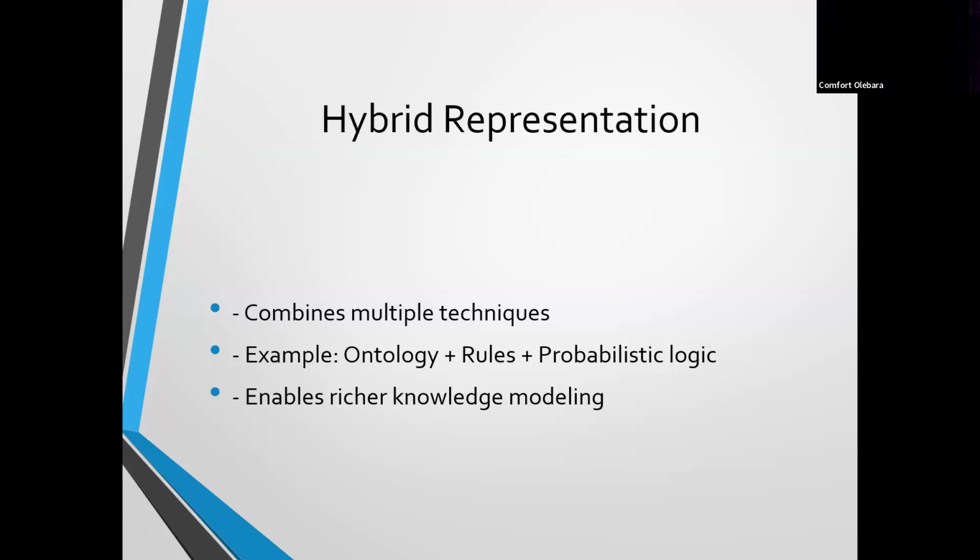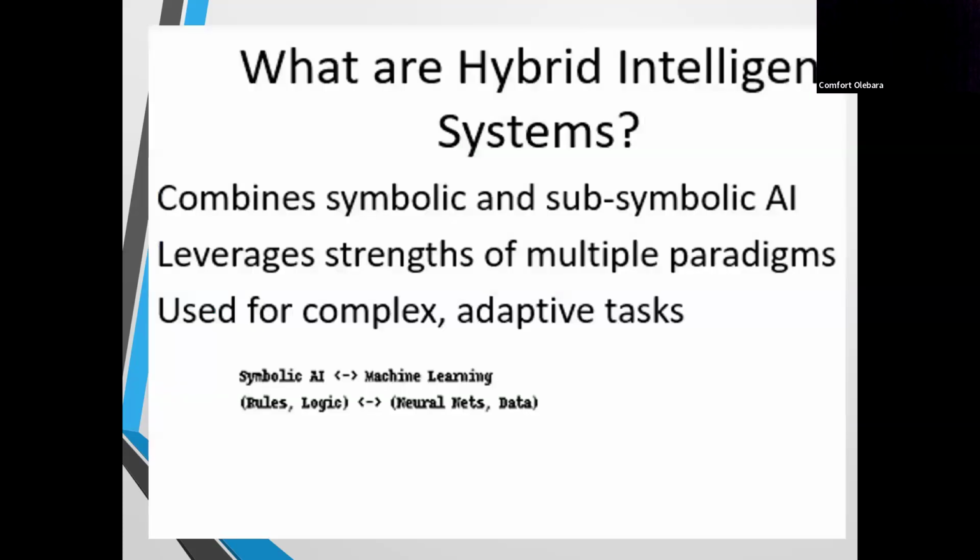Okay, I'll give an example now. For instance, let's say I'm doing a symbolic logic system and I'm doing machine learning. They're all AI-based, but let's say AI using rule-based, and AI using machine learning. And I choose to bring those two together in one work. Do you understand? It will just give you a better representation, a richer value and all that. So this is an example of that.